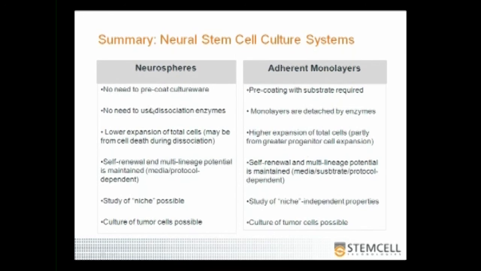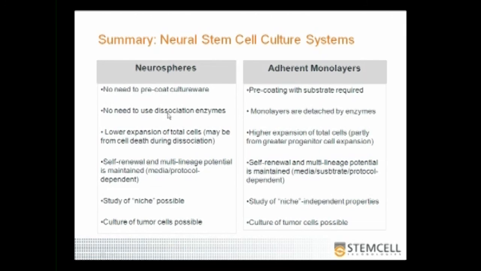Now comparing the applications of the Neurosphere versus the adherent culture system. Both systems allow the isolation and expansion of large numbers of neural precursor cells or progenitors. In the adherent system, a coating is applied to the tissue culture to promote adherence. Therefore, pre-coating is required before the start of an experiment, and the variability in the coating and substrate quality must be considered, and that can affect the success of the cultures.